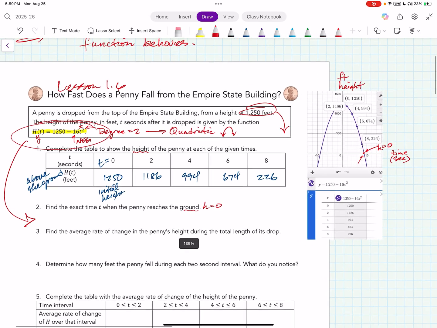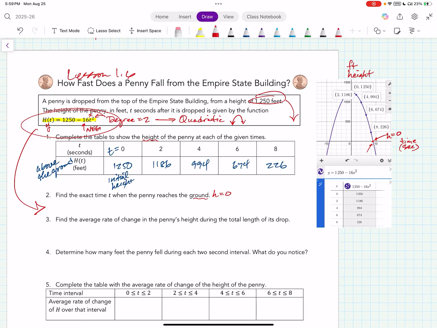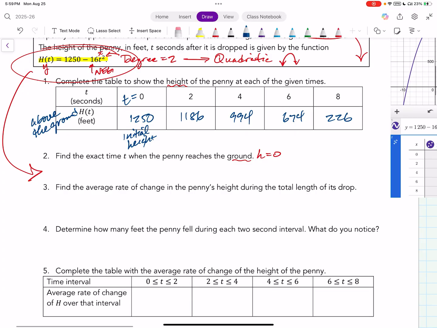Okay, so now what we want to do is figure this out. So let's do a little bit of algebra here. All right, so let's get started. So the function, 1,250 feet minus 16t squared. When is that equal to 0? t equals question mark when that equals 0. When is the height equal to 0? And so when I say h equals 0, I'm talking about h of t equals 0. Find t when h of t equals 0. So you set the function equal to 0, and then you do some algebra here.